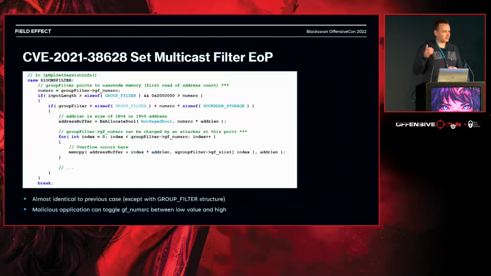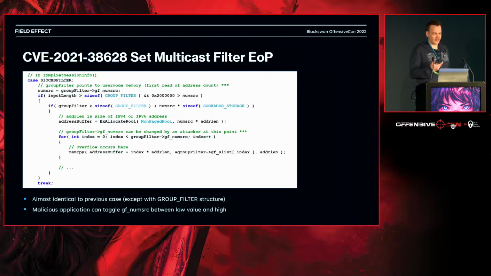But fortunately, literally right underneath it in my decompiler output was this case statement. The previous one was setting a multicast filter with IPv4-only addresses. But when they came around with Windows Vista, they included support for IPv6. I think that's mostly when it came in. So they added this ioctl to set the same multicast filter, but with IPv4 or IPv6 addresses. And it has the exact same bug, fortunately.